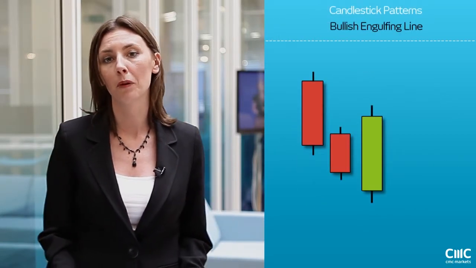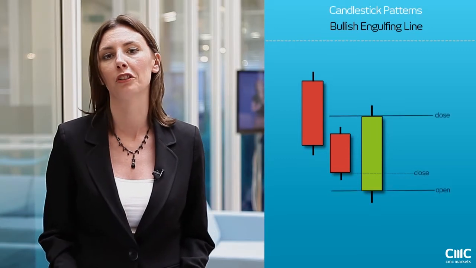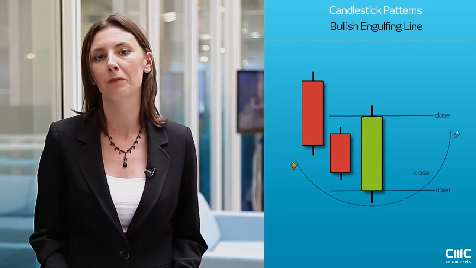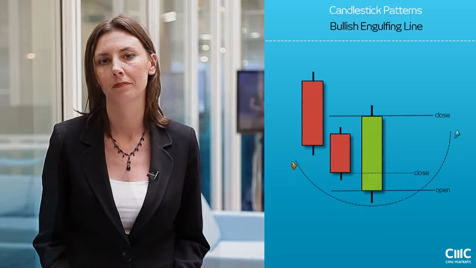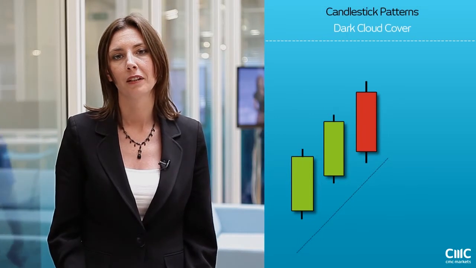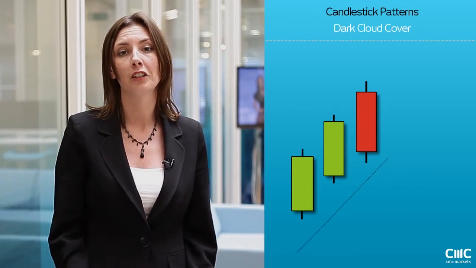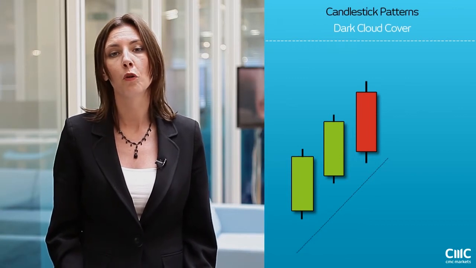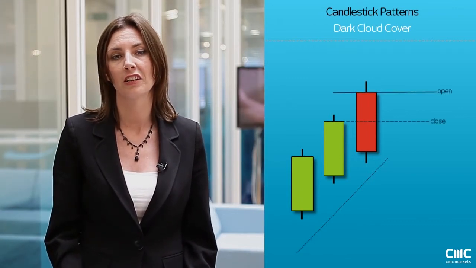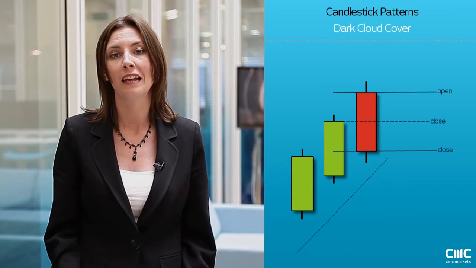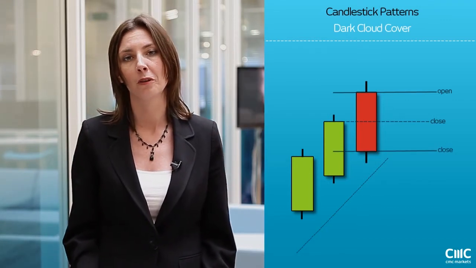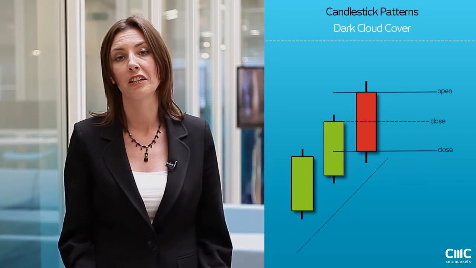Conversely, you have your bullish confirmation in the bullish engulfing, where you'll often see this at the bottom of a downtrend, and it can often precipitate a move higher in the market. Dark cloud cover is very similar to the engulfing pattern, except it doesn't engulf the entire real body of the previous session. What it does is open higher than the close of the previous session and then close well into the previous session's body. It comes at the top of an uptrend and can often precipitate a move lower.